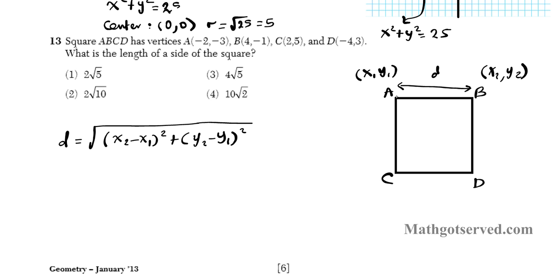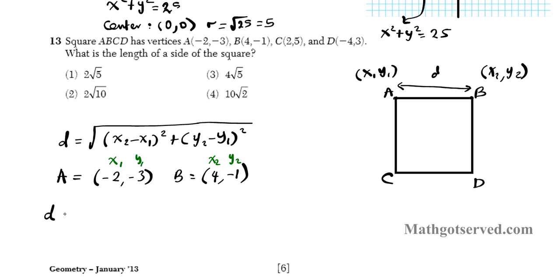So since we just selected AB as our points to determine the side length, that's what we're going to input into our distance formula, okay? So A is (-2, -3). B is (4, -1). So we must label our points so we don't get confused, okay? The first point has the variable coordinates with 1 as the indices. So we have x1, y1. And then the second one has the 2 as the indices, x2, y2. All right, now we're going to plug these values into the distance formula, simplify it as much as we can, and we should arrive at our correct result, all right?